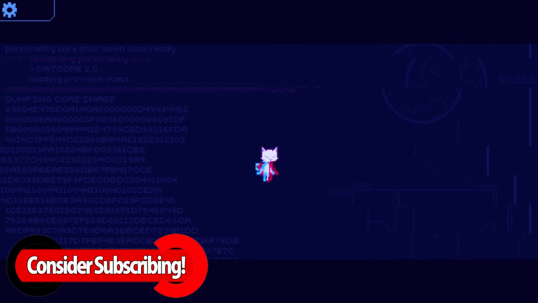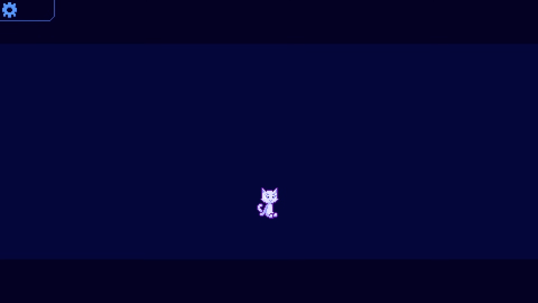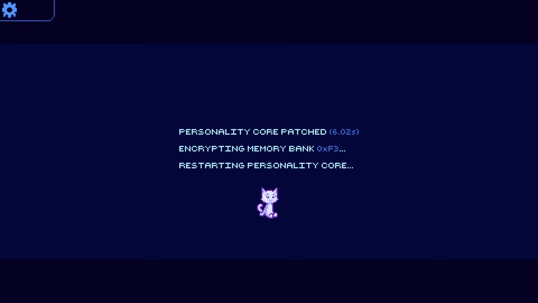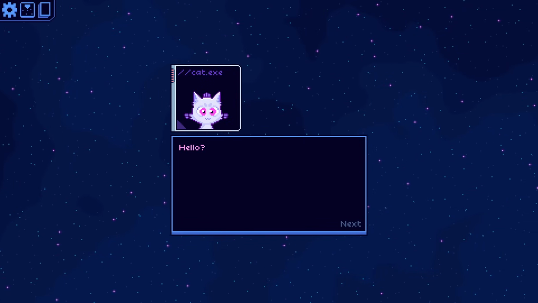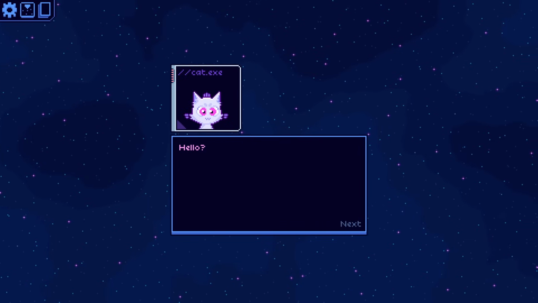Yeah. I mean, look at that aesthetic. It's Cat. Cobalt active. Cobalt terminal active. Loading personality core. Corrupted. Yeah, don't trust the cat. It sounds like every cat I've ever met. Personality core patched. Encrypting memory bank. Restarting personality core. James, you look like Cat. You could be Cat. Cat.exe. Yeah. Hello?